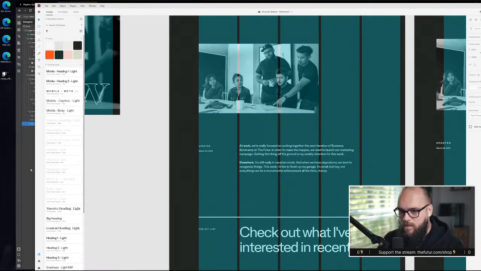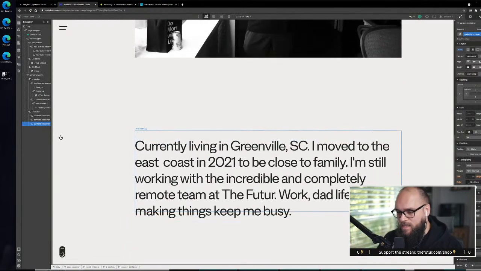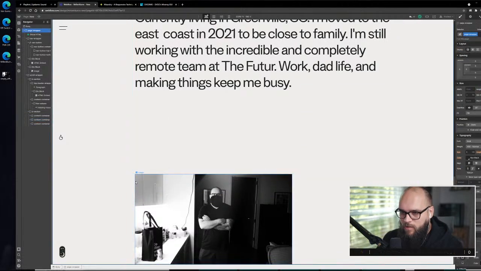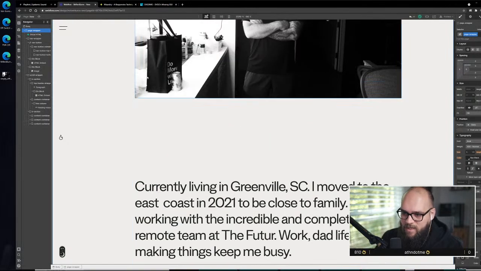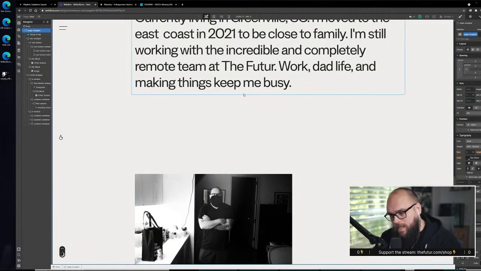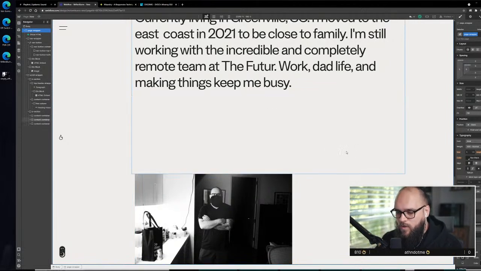Okay, so what's beautiful about that system, what I like about that system is it automatically makes everything line up to the grid, right? So you can see each column has the padding built in for the gutters, and the image lines up with the text, which lines up with the image, which lines up with the header. Everything's in line. And it doesn't matter if we're doing 1 column, 2 column, 3 column, everything's going to be the same. And then when we go to responsive, we can just line the columns up, just reorganize them.